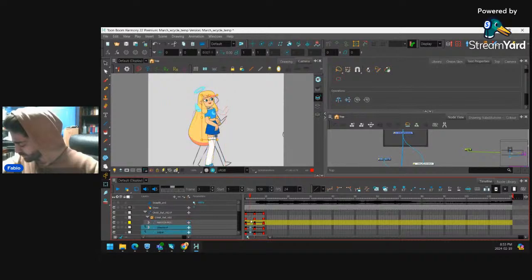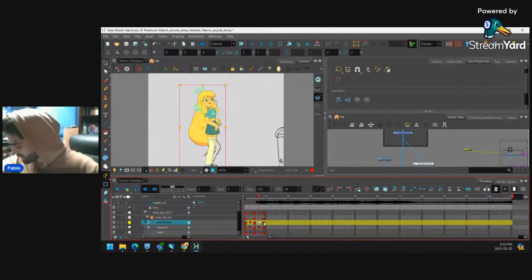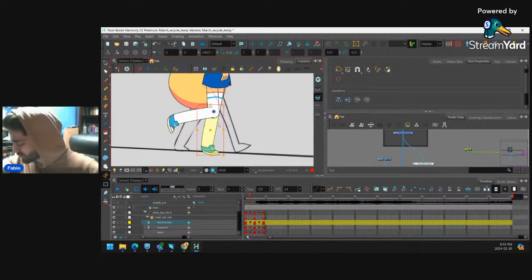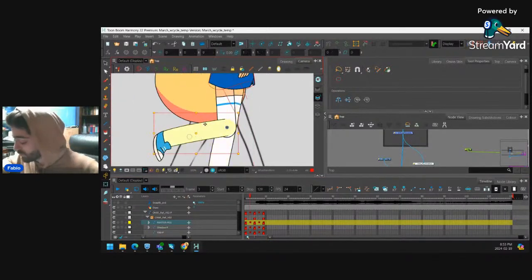Recently, Toon Boom's keyframes, I don't know if it's just me, but they have been really messing up for me. They don't key all the way down anymore. They tween when they're not supposed to tween. And even copying and pasting, I'm finding it's not working as I want. So that's kind of annoying. I don't know if it's a new bug in the new version of Toon Boom.